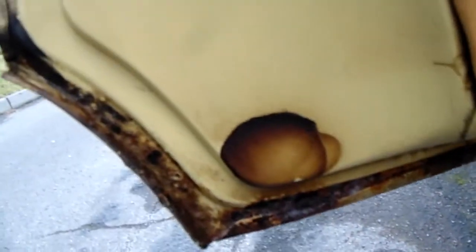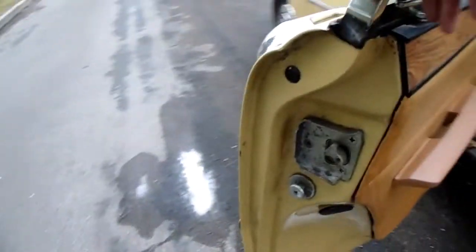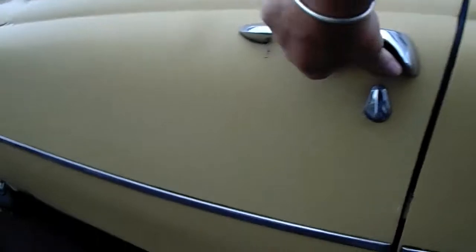The bottom of the door, not too bad. A bit of crimpy on the bottom, but not as bad as some of them I've seen. This one's a good solid door actually. And you can see it's one of the original doors, but it hasn't had a bottom skin put on. The door is shut really nice. The same with this one.